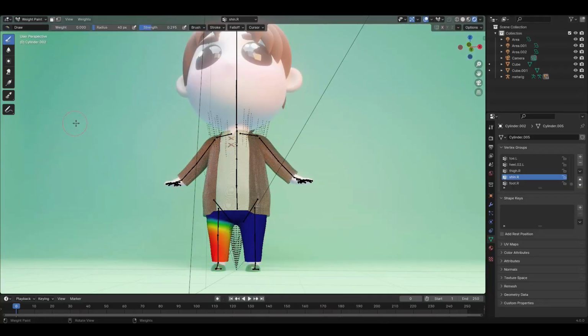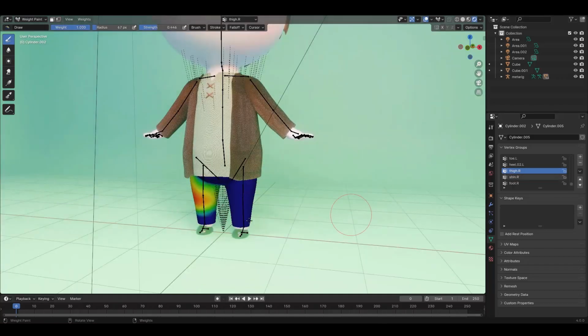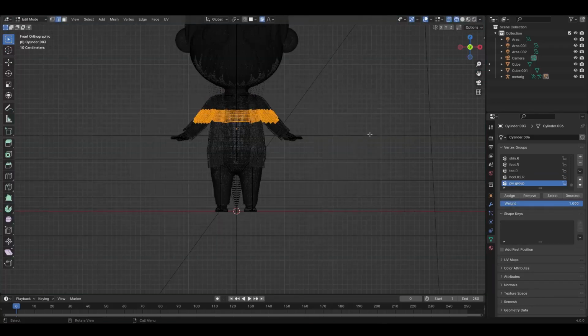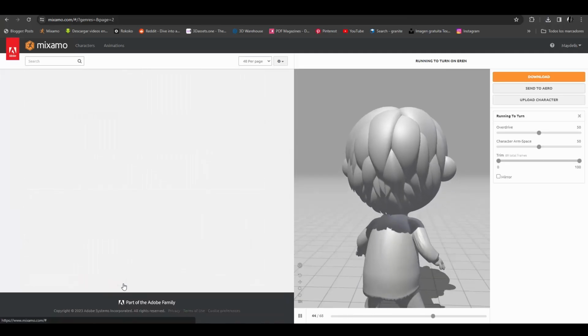The headache of the whole process, bruh. I really suck at weight painting so much. I tried several times to find a decent result, but I allowed myself to fail a bit because it was so time consuming, and after preparing the character for making the animations myself, I ended up using Mixamo.